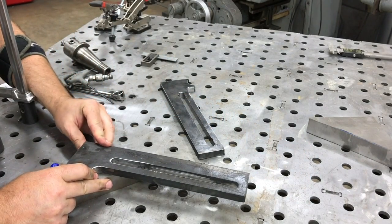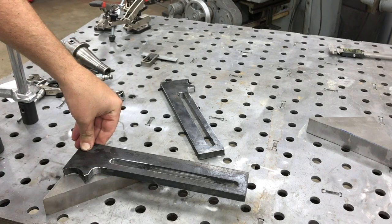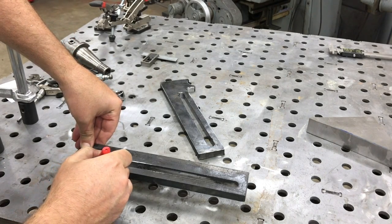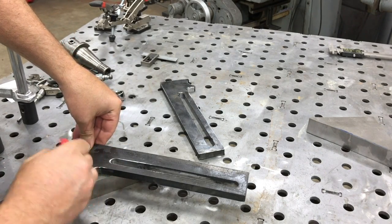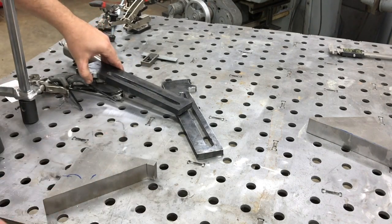In this part two, what we're going to be doing is making the carriage that's going to serve as the second part of the bend position on both wings, if you will. I'm just looking for some pieces I can use. I need something pretty thick for this, and you'll see why later.